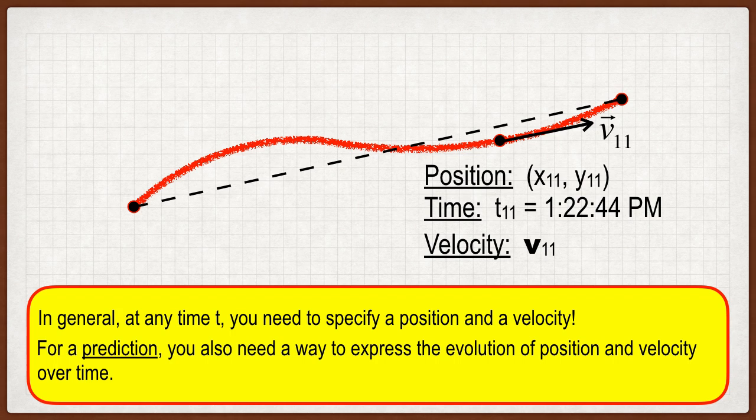In this particular diagram here, I chose out another point, point 11, and here's its velocity vector, V11. And so this little short list here in the middle right side of the slide shows you position, underlined, time, underlined, and velocity, underlined. And the position is X11, comma, Y11. On graph paper for us. T11, what was the reading on the clock when it hit this point? And I just dreamed up a number here, 122 and 44 seconds p.m. And its velocity, I've drawn it in. If you want to get fancy, you can write how much horizontal speed does it have? How much vertical speed does it have?